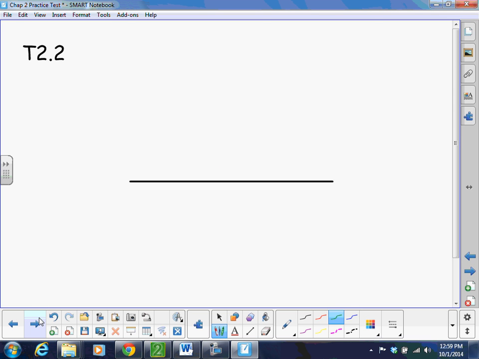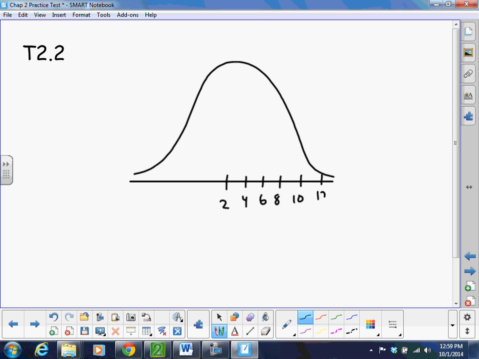Number two, they give you a curve. Okay, let me try and sketch this out here a little bit. Something like that. The mean is actually at 2, and they go 4, 6, 8, 10, 12. And they want you to pick out the standard deviation here. In this problem, I don't think any of the answers were really exact. But I guess the key is to recognize that if the mean is 2, that should go about to the center.